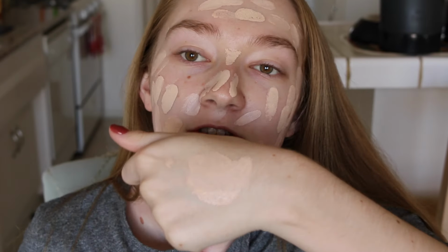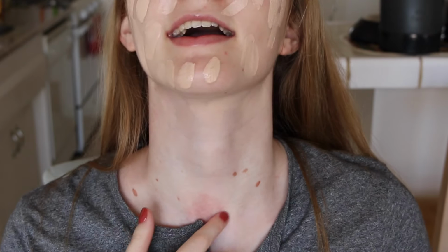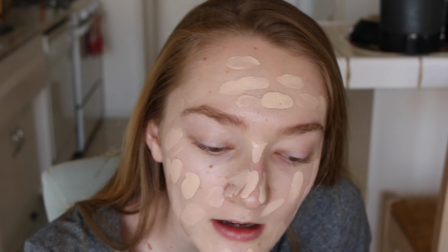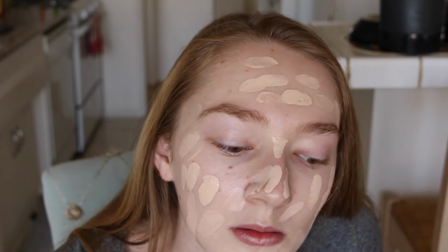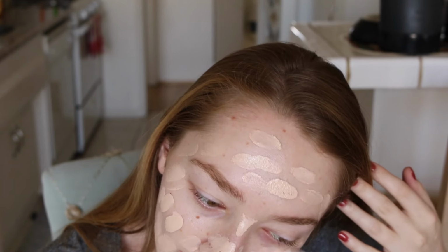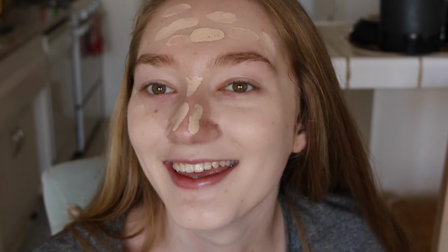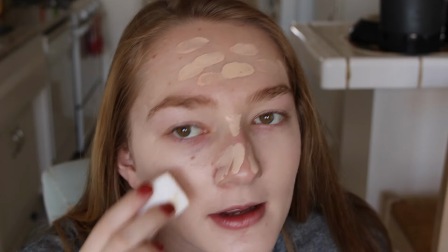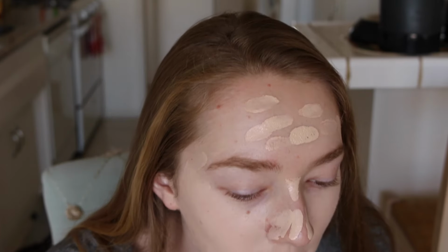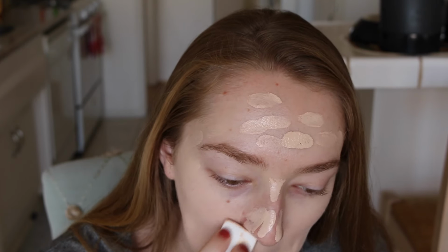All right, and then I'm gonna take whatever's left on the back of my hand and just smear that on my neck so I can blend it. And I have a hive, which is cute. And then I'm gonna take my sponge, my damp sponge, and just blend that all together, which takes 5 years because I take a lot of time doing my foundation. You wanna like blend it back towards your hairline. Sorry, I keep looking at myself in the viewfinder so I'm not getting it all over me. I mean, it is all over me, but you know what I mean. You want to blend it back into your hairline and like towards your ears and stuff too, so that it looks like your natural skin color.